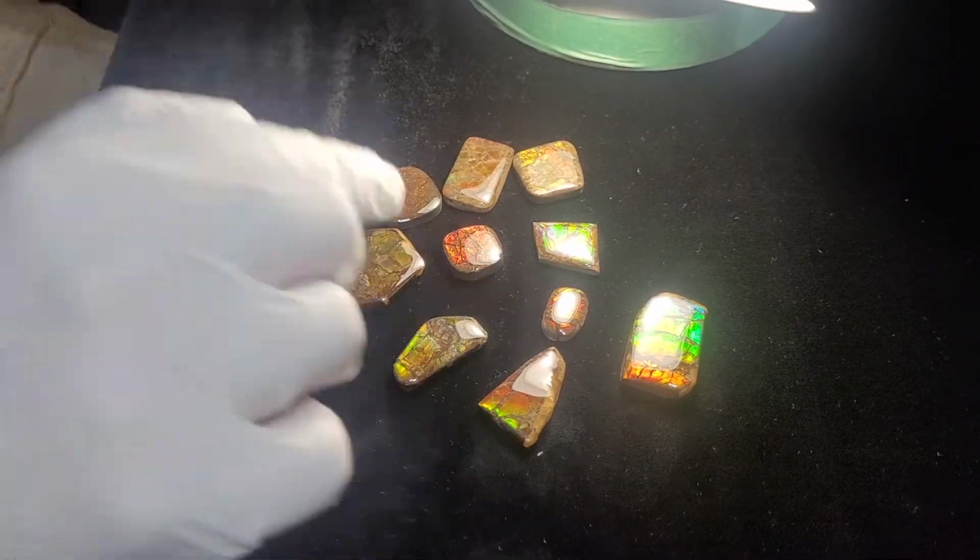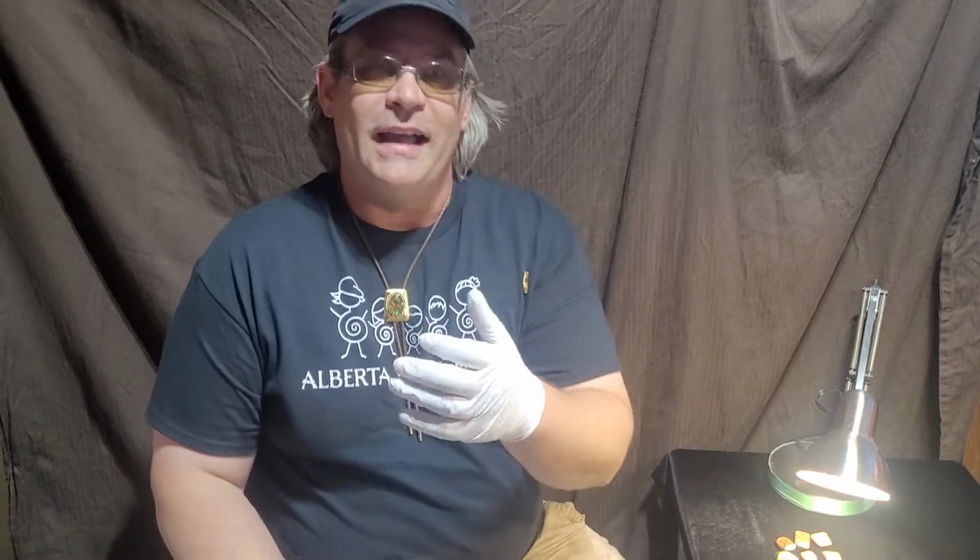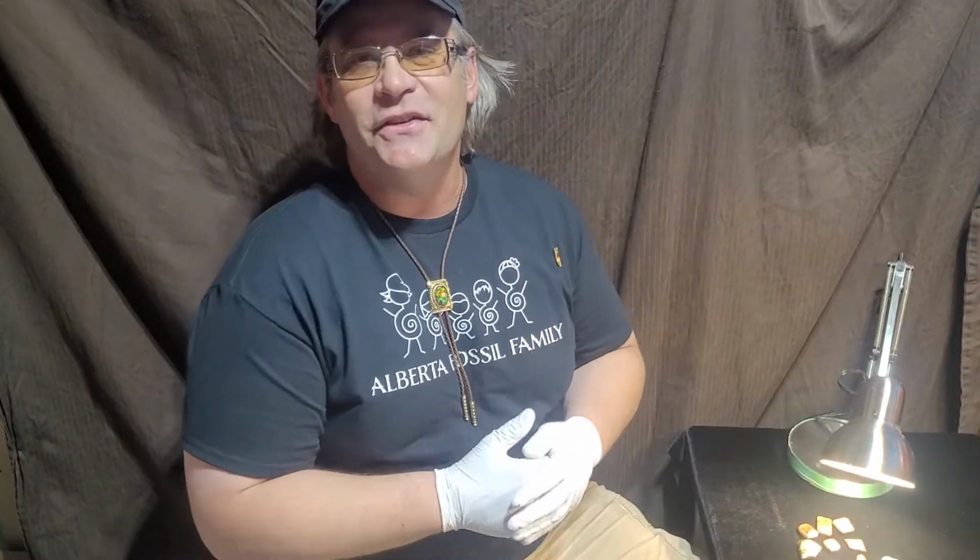When it comes to the ammolite that Alberta Fossil Family gets a hold of, we want to put it in your hands. That has been my number one goal, to get it in kids' hands and Albertans' hands, because we own this gemstone. So I'm presenting an opportunity for investment within the Ammolite Factory Mine, where you could actually mine with Fossil Dad. We've always wanted to get it in people's hands, and now this is our way of showing Alberta and the world that you have a chance to mine for ammolite with Fossil Dad by investing into the mine.